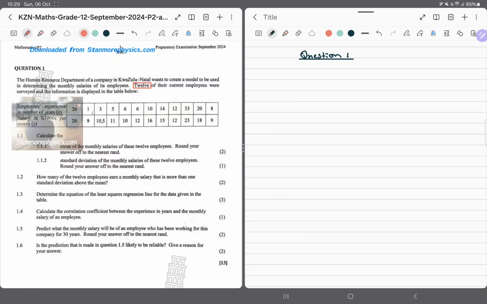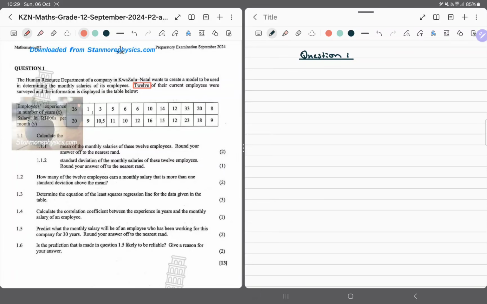So unfortunately folks, sometimes the going gets a bit nasty. This one is just labor intensive, otherwise it's the easiest section, but it needs you to stay focused to not make a mistake. Okay, 5, 6, 6, 10, 14, 12, 33, 20 and 8. So I've got 12 entries. So be meticulous folks, don't be too complacent, because this section is fairly easy. There's no need to mess it up.